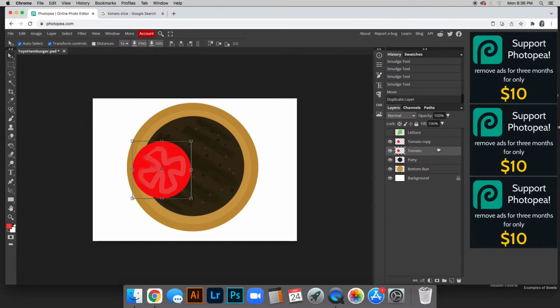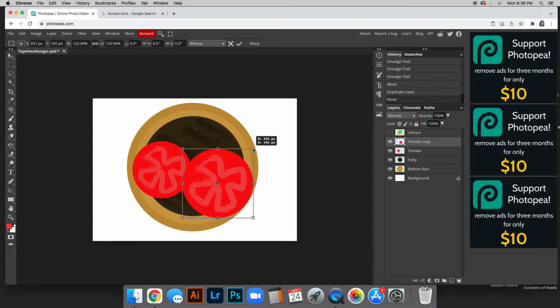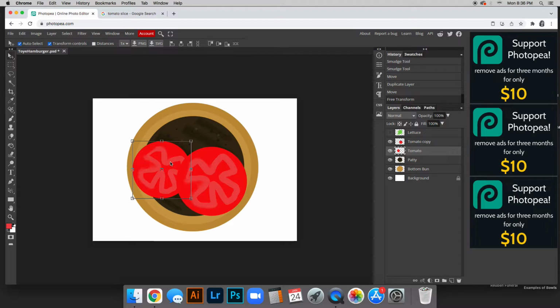So it doesn't look like it did anything here, but in your layers bar, you can see I have tomato and then tomato copy. So if I go on top of this, I can click and drag this over. And you can change the size. So I'm going to hold down shift. Maybe this is a larger part of the tomato, and I can also turn it so it's a little bit different. And then I will make another copy. So Control-C, Control-V, or Command. And then I have 3 tomatoes. All right, cool. And then you can see if I turn my lettuce back on, it looks like that. I am going to merge all of these together. So how you do that, because we want this to all be one layer, just to make everything easier.